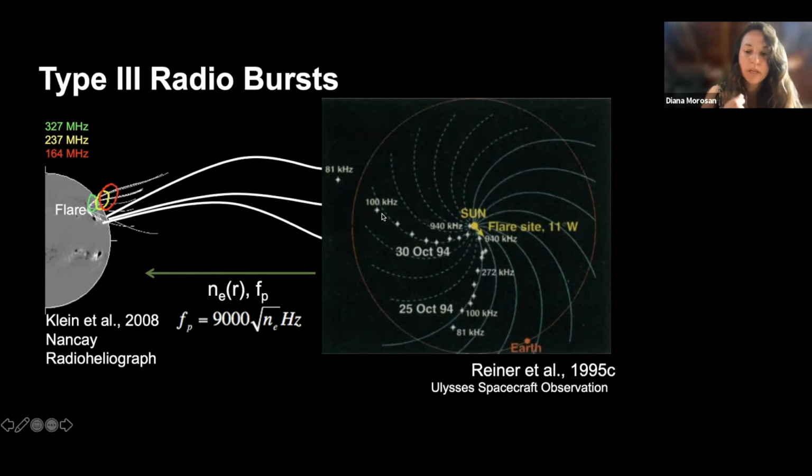So they're a nice way to track electron beams propagating in interplanetary space. But at the moment, we don't really have any mission capable of doing so. I think the Sunrise mission will be launched in maybe 2023. That's a mini space interferometer that will be able to image even lower frequency type 3 bursts, because once they propagate away from the sun, they go below 10 megahertz. So it's below the ionospheric cutoff where we can't see them from the ground anymore. So we need space missions to see the propagation into interplanetary space.